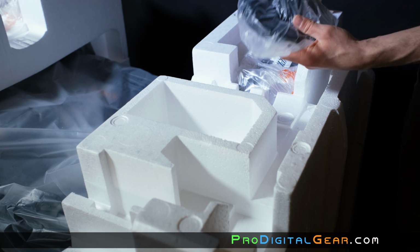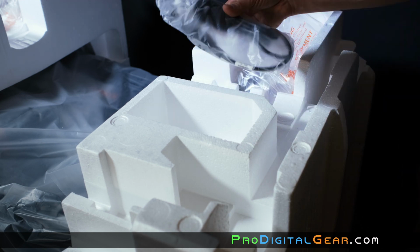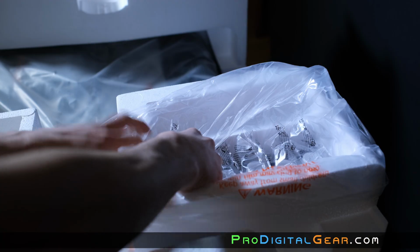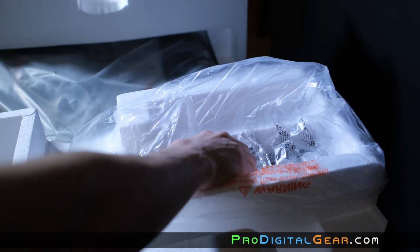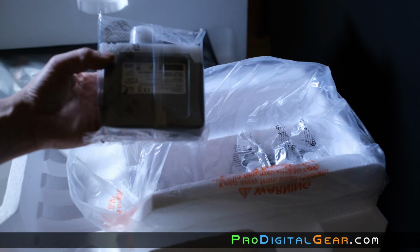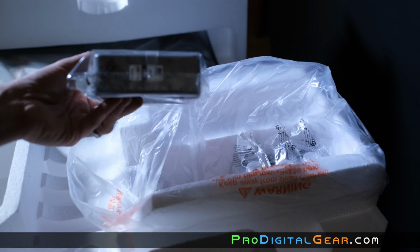Over here we have the other side of our media spindle. We have our power cable. And we also have some of our starter ink. This isn't all of the ink though, the rest should be on the opposite side.